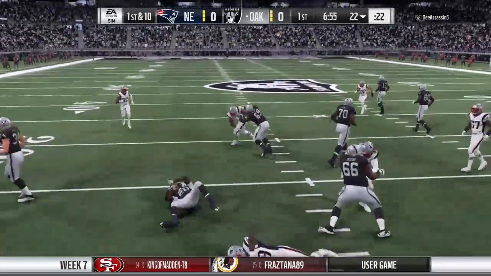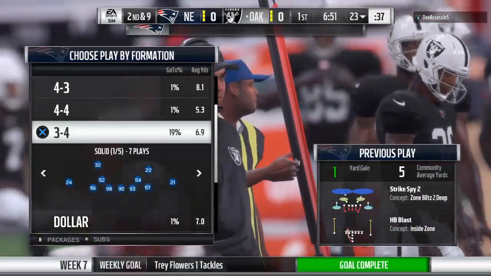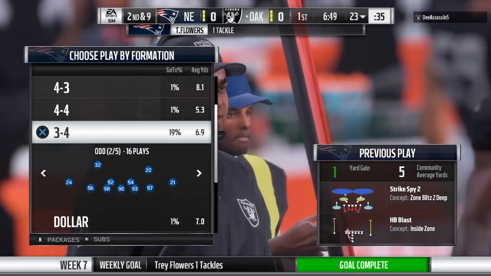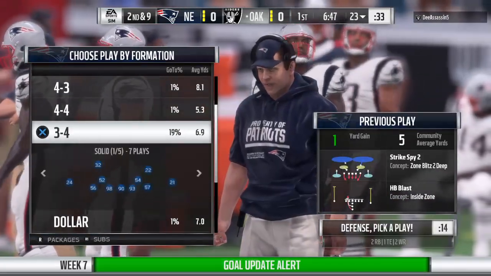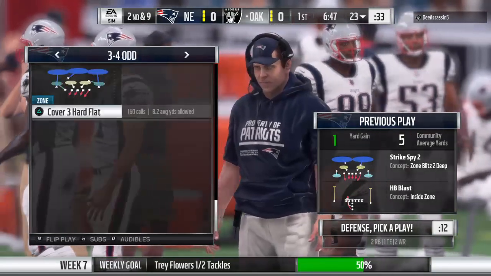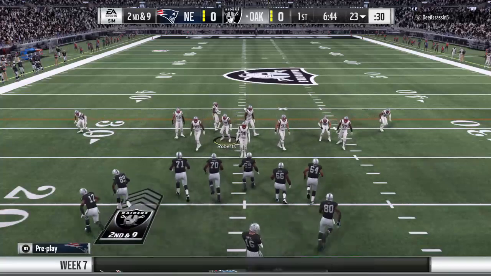Here's a carry now for Keith Marshall. And not too much going there as he'll get it up to the 23-yard line. Just a yard on the pickup there, and it'll bring up a 2nd and 9. Second down following the run.